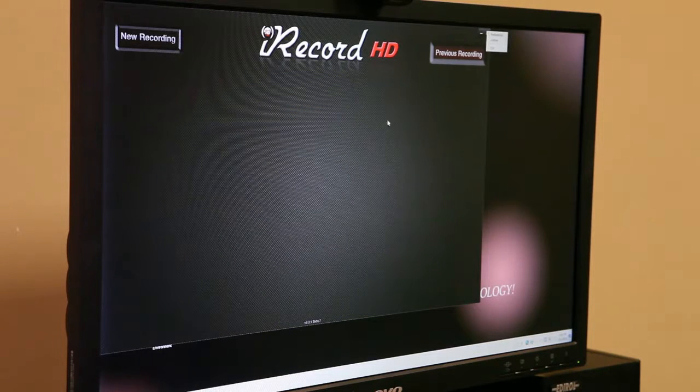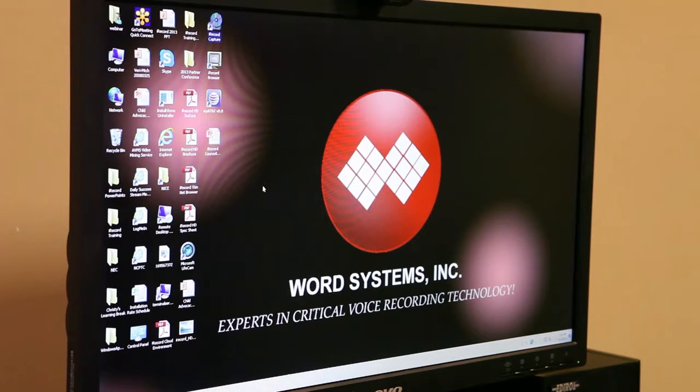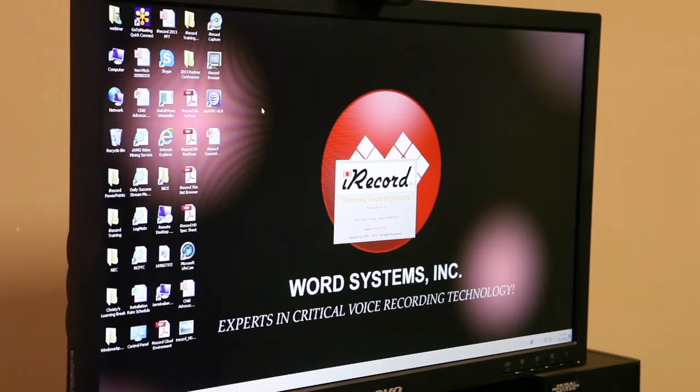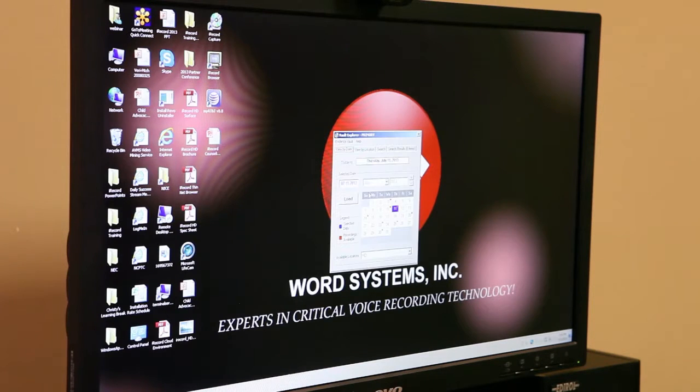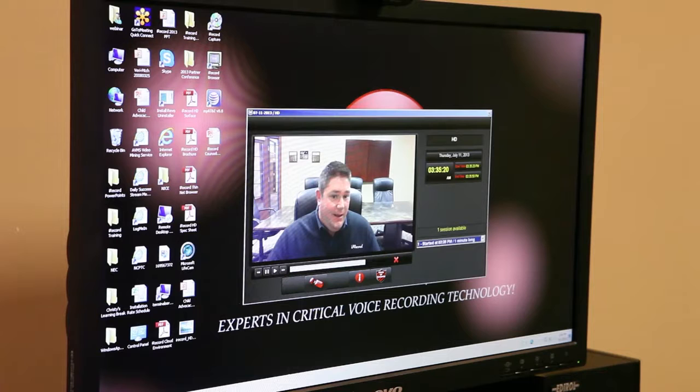Okay, so now I'm actually going to explain how detectives would use the browser to not only watch a live interview, but to access a stored recording as well. So the detectives would have an icon on their desktop, which is the browser icon. So if you click on that, it prompts you for username and password, so it is secure. And so you type in your username and password, and then the Vault Explorer pops up. So you have the ability to then go in and retrieve by the date or by doing a Boolean search so that it will retrieve the exact interview that you're looking for. I'm just going to retrieve it by the date because that's really the easiest way.